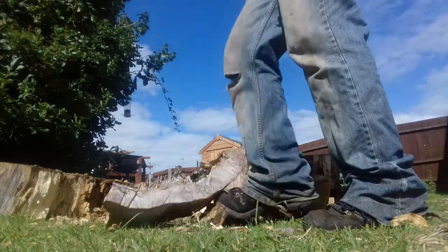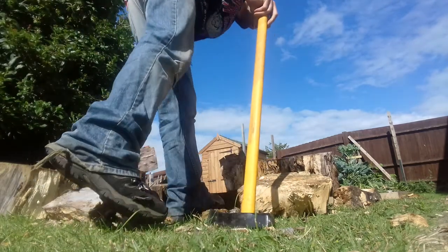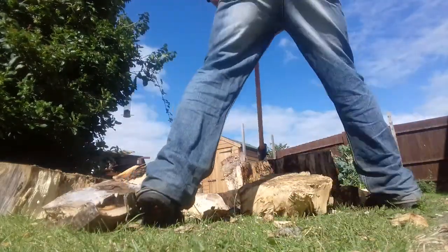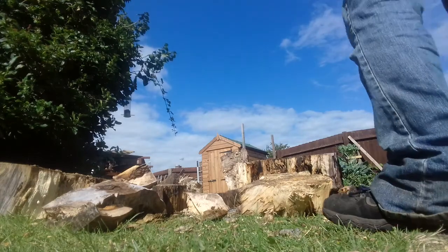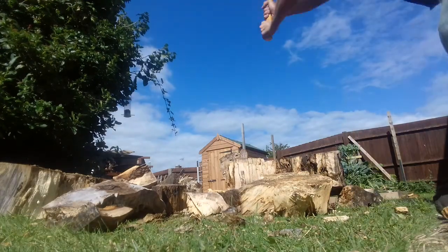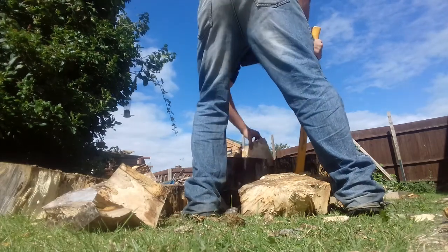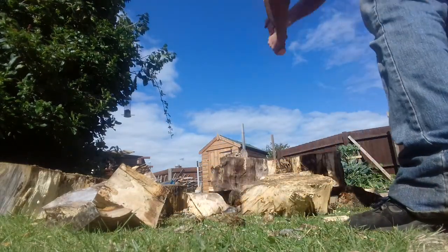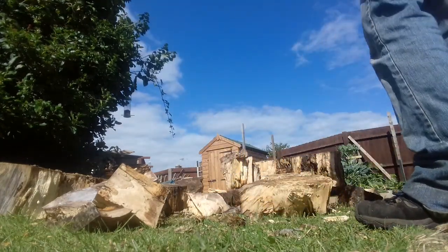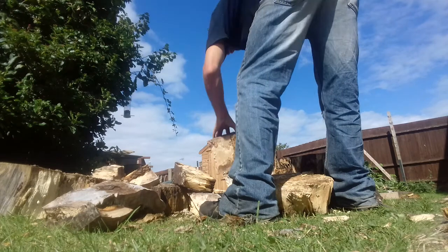We'll get there. We'll get there with this one. There we go. Good thing about doing it like this is the ones underneath will then chop under the pressure. Get these into nice manageable sizes and they'll burn well.